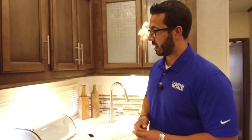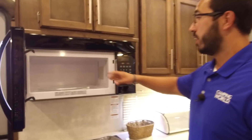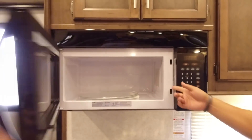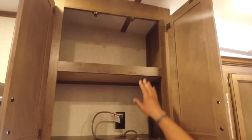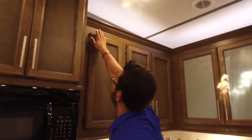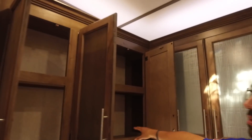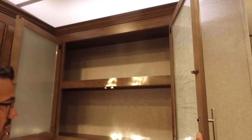You have the backsplash right here giving it that extra look and appeal, and a nice large window to let in some natural light. As we move up, there's an oversized microwave — huge, so if you have larger items you need to stick in there, you can easily accomplish it. Storage all the way across the top for your pantry space, food, and dishes — the top shelf is a little tougher to reach and you'll probably need a step stool, but they didn't waste the space. You'll see the crown molding on top of the cabinets giving it that high-end residential look, plus back lighting adding to that appeal.